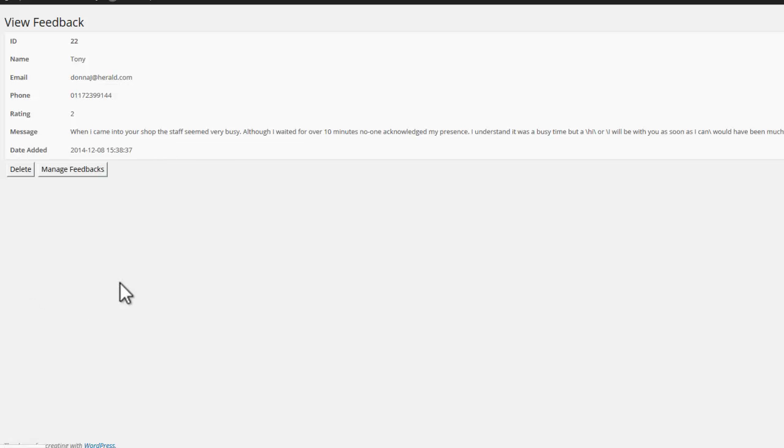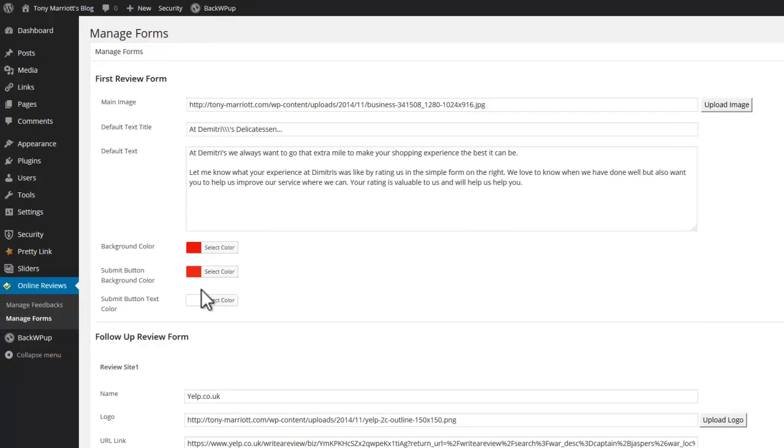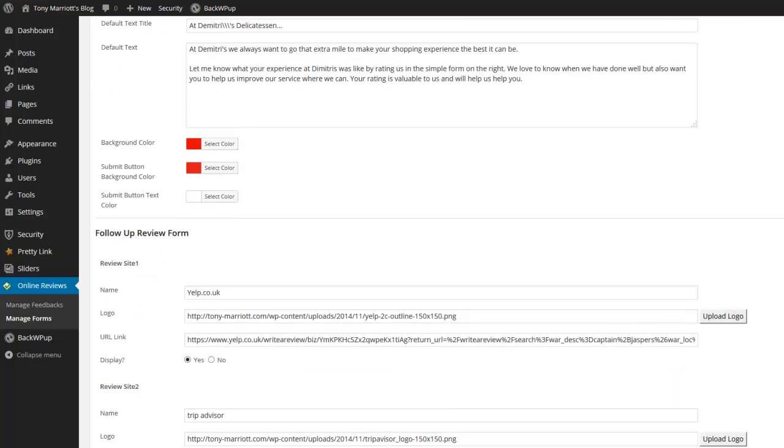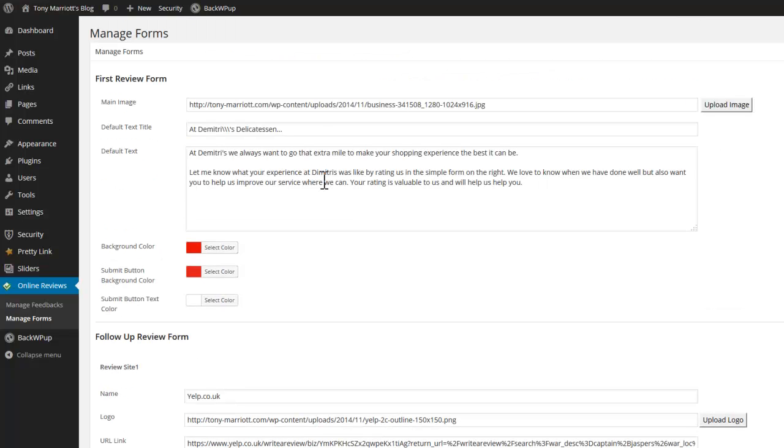Now, it's very easy to configure everything on there. As I said, you simply install and activate the plugin and everything will be generated for you. Now all you need to do is complete the form editing here, and this gives you the option to literally edit everything you like.